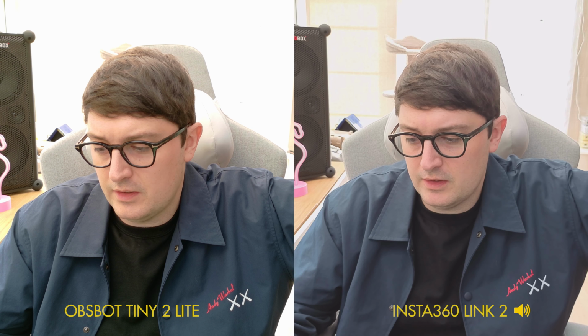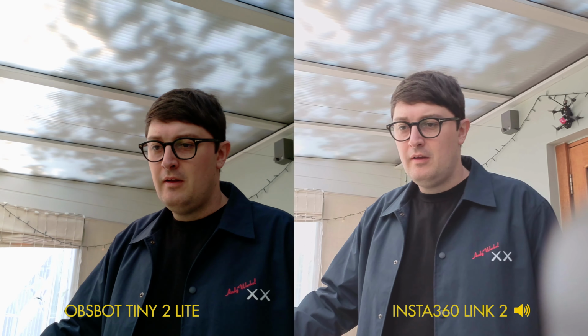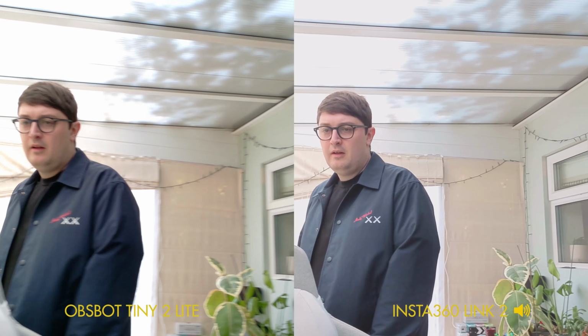So if I turn AI tracking on, see how they do following me around the room. I won't stand up too quickly, because that's when they tend to lose me the most, when I quickly get up out of my chair. They are right next to each other, so when I go off to the left, the Link's going to see the Obsbot, but not a lot I can do about that.